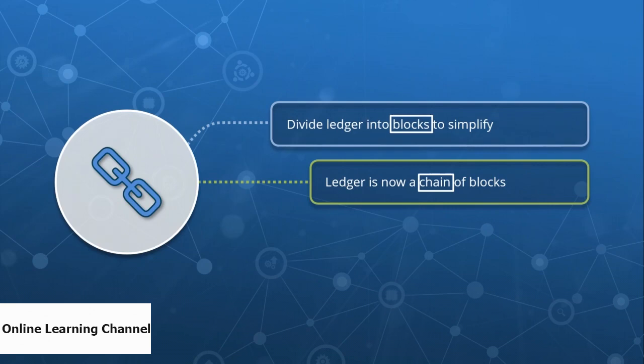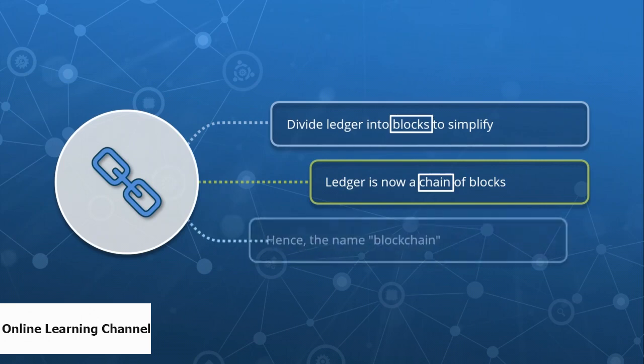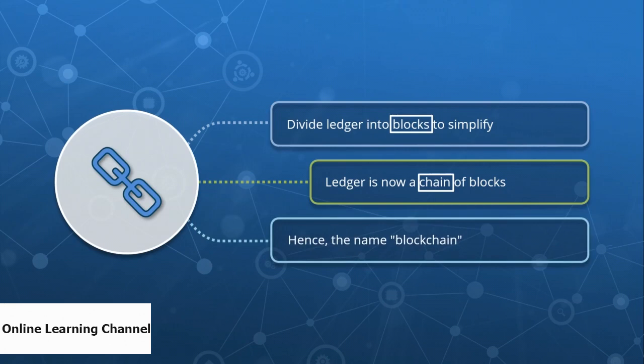So dividing all your records into a series of blocks which are chained together is not only a great way to ensure the integrity of your data, but is also a very efficient way to ensure its consistency. And this is why such a data structure is called a blockchain, where you essentially have your data arranged as a chain of blocks.